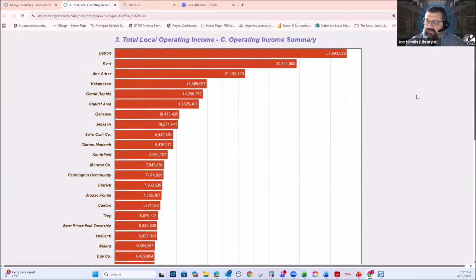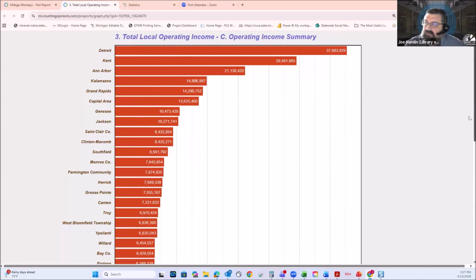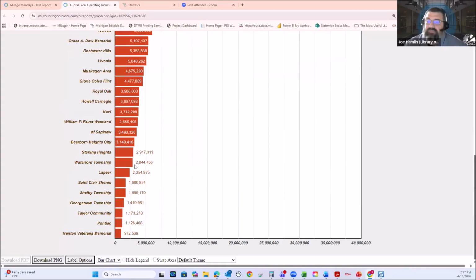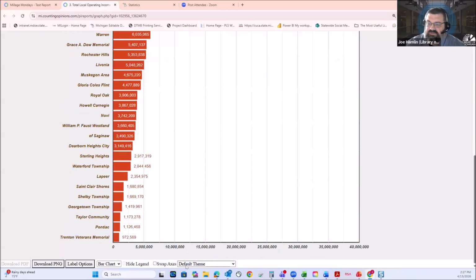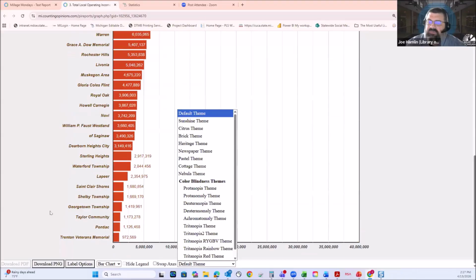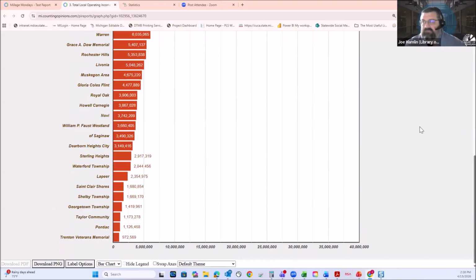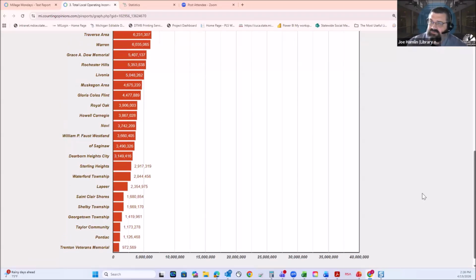And if you right click on these, okay, oh, there it is. They've moved it down here. You can download it as a PNG. You can swap the axes if you'd like. There's a few options. You can change the default theme, but most of the time, you're going to let the infographic generate the chart for you, or you're going to generate the chart yourself in Excel and move it into whatever infographic you're using.